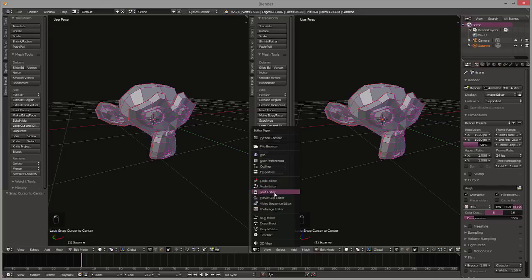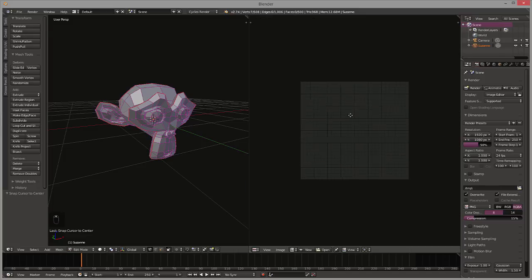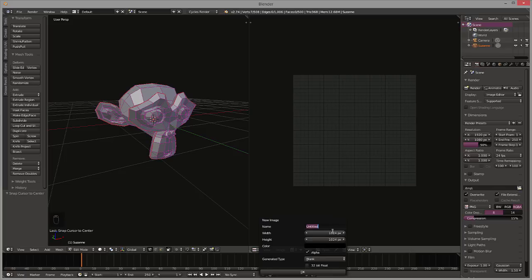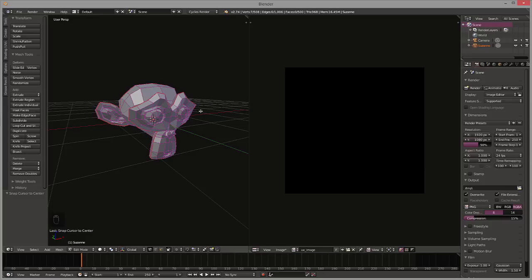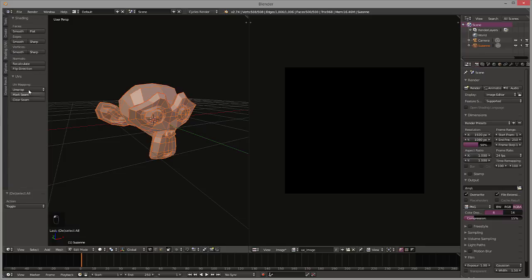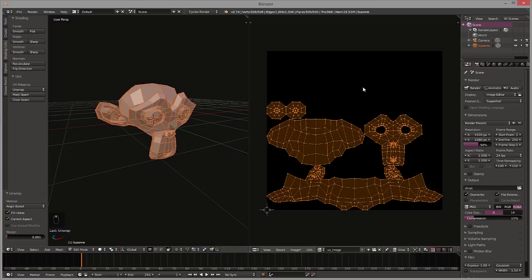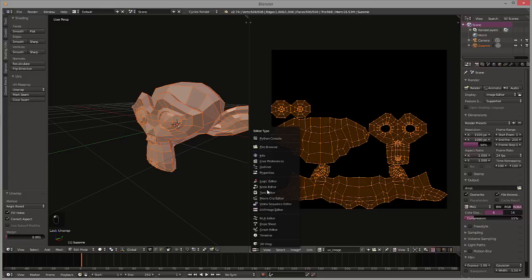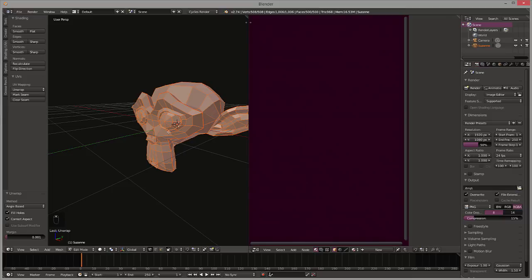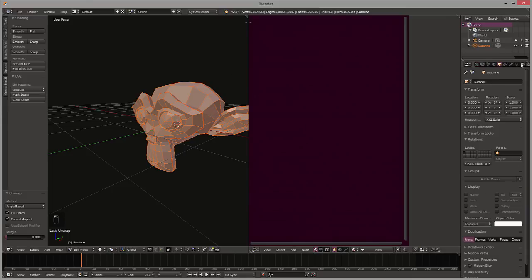Alright, let's go into our UV editor real quick. Okay, change mode, UV editor. Alright, we're going to create a new image. 1024 is fine. Alright, that's fine. Okay. So now let's go back over here, select all, go to shading, UV unwrap. Alright. Okay, so we have our unwrapped UV right there. That looks good. We can close. We can switch over now to Node Editor. Alright, now we need to apply a material on here.